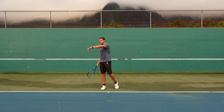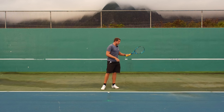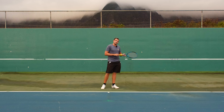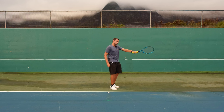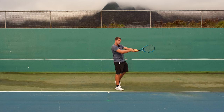Think of it the same way as a forehand: if you have a higher ball on the forehand, your arm would be higher so you can swing through the ball up there. Notice my elbow is very high, my arm is very high — we need to do the same thing on the left-hand side. We're imagining the two-handed backhand as the forehand of a left-handed player with a second hand attached to the racket. So your arm still needs to swing the same way, just grabbing the racket higher. You can see there's a lot of separation between my upper arm and my upper body.